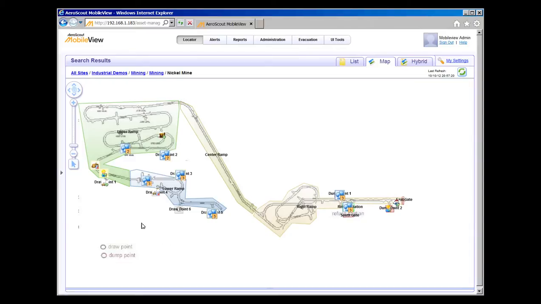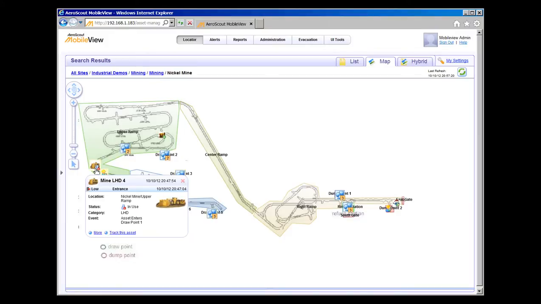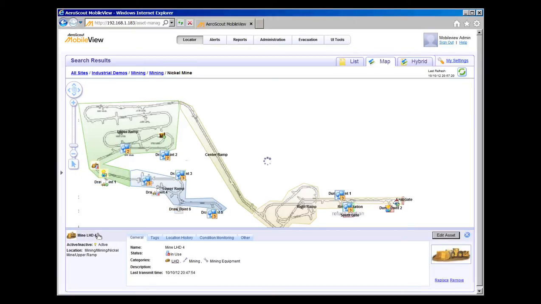By clicking on an icon, a pop-up will appear that displays the name and the ID of the asset or staff. The location, status, last event, and any custom attributes are also displayed. The More link provides additional features such as the location history.